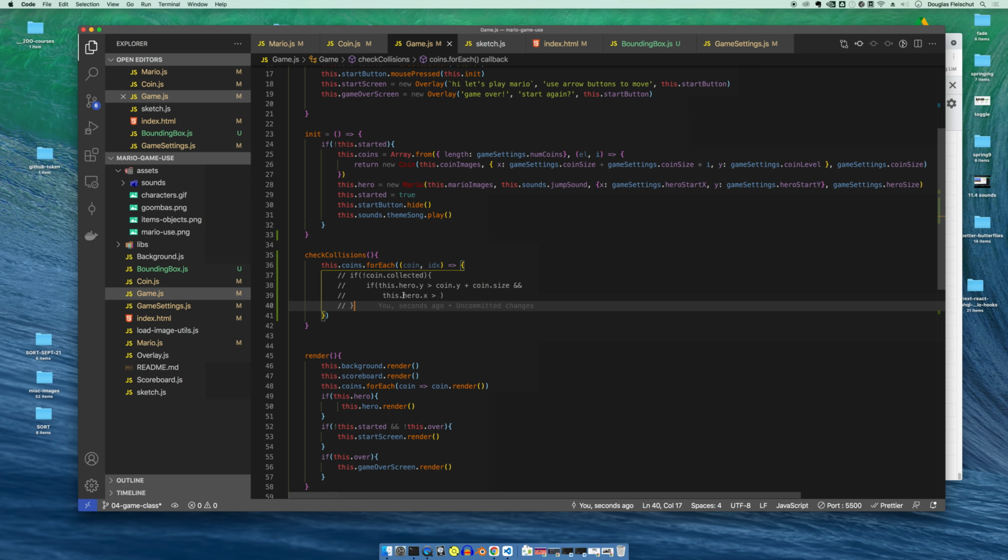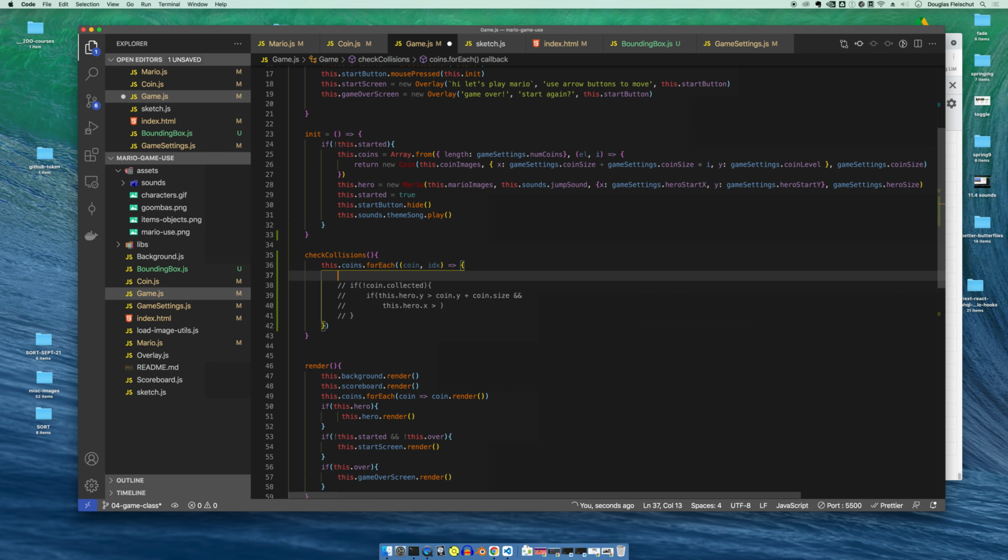Because this is getting to be a little bit of code, and I just think it'll be nice if we could just have a function called check collision, and we could pass in the hero and the coin.